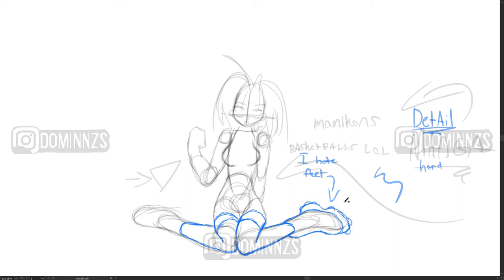Usually on women, you can draw short shirts, skirts, leggings, and a regular pair of shoes or boots. Maybe a crop top, something like that.